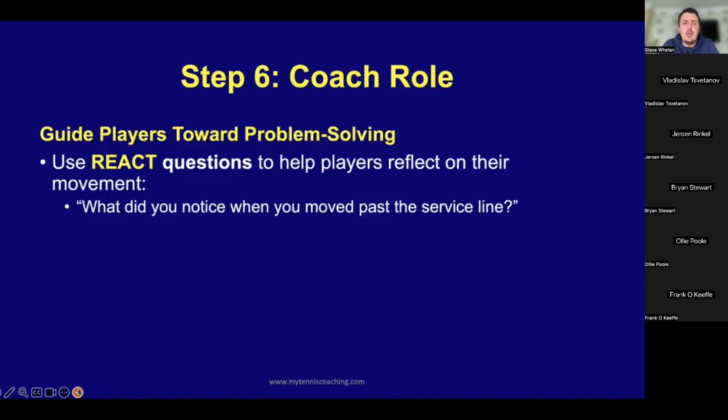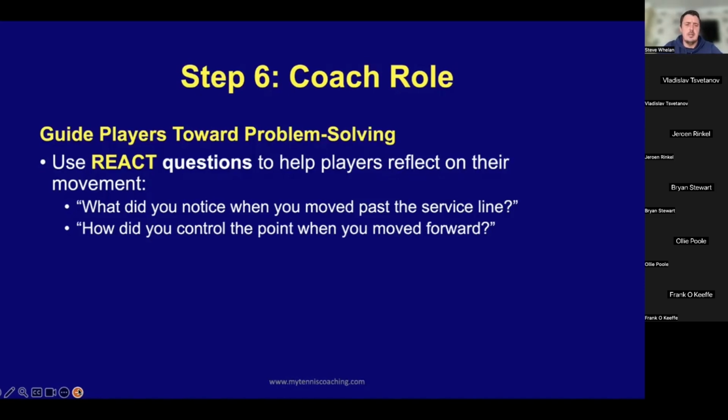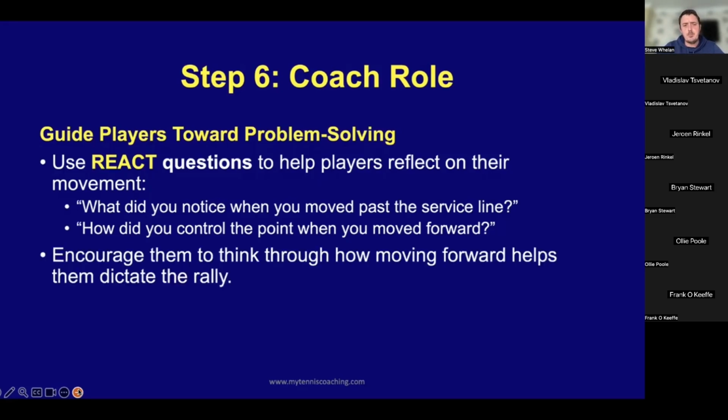Murray probably hit a drop shot. So I think sometimes when we set these practices up, it's just guiding the player, and that's where the questions come in as well. So again, how did you control the point when you move forwards? So when you move forwards, where did the first volley go? Did it work? What sort of influences did it have on the game? And really try and encourage them to think about, okay, what do they see in the environment? What was the attraction to move forwards on certain types of balls?